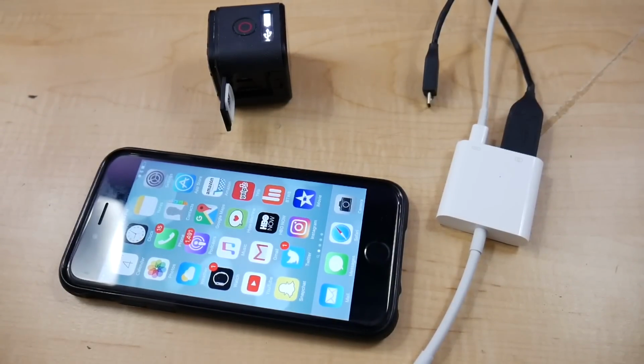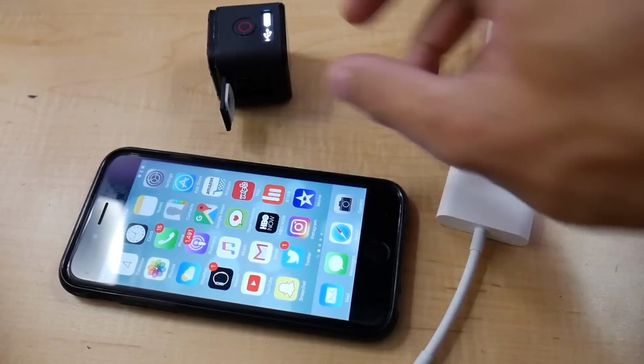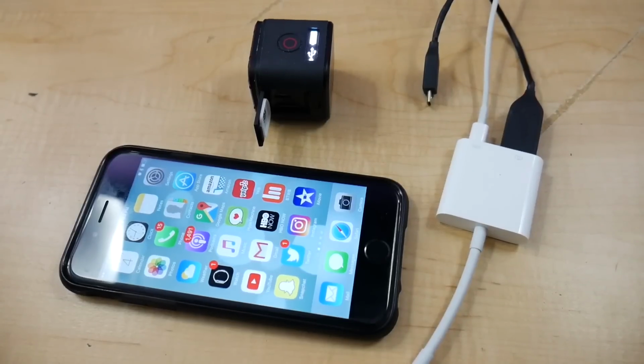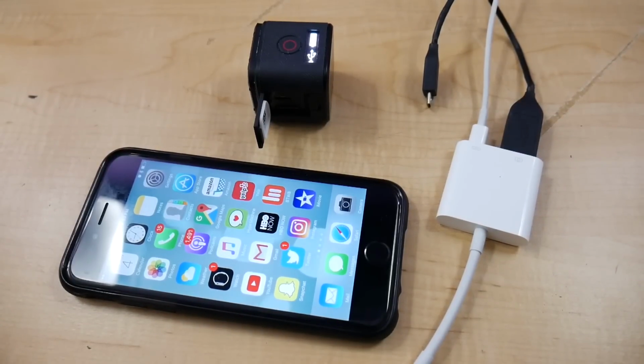I haven't tested the standard GoPro. I have a GoPro 3, and I may try that. I don't know if that works, but this was just to see if this would work. And it does, but just not the greatest.